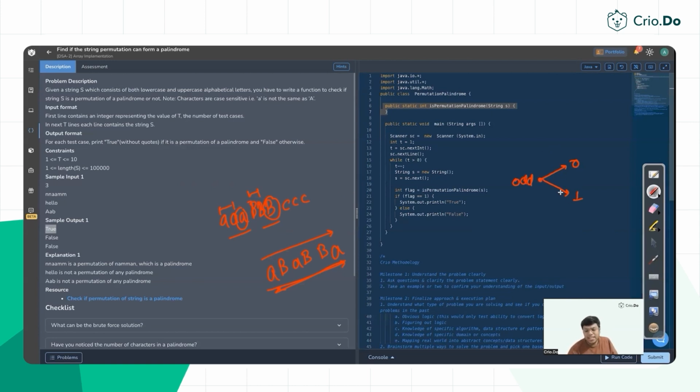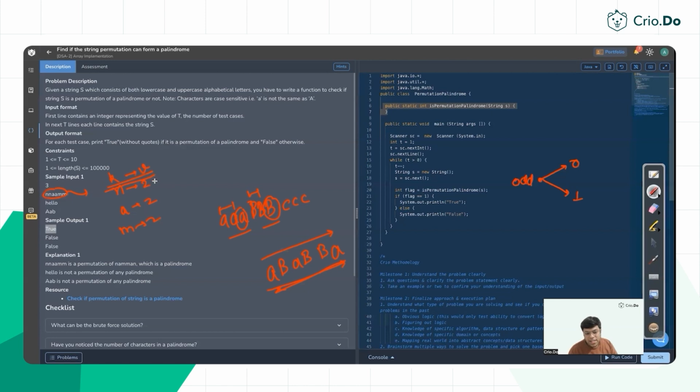So we can check this in order to optimize the solution, to write the solution in polynomial time. And how much polynomial? First of all, we have to figure out the frequency of each character. Given the string, we can use a data structure to store the frequency of each element. To store the frequency, we need the character, comma, the frequency of that character. For n, n, a, m, we have to store n, comma 2, a, comma 2, m, comma 2. So these are key value pairs.